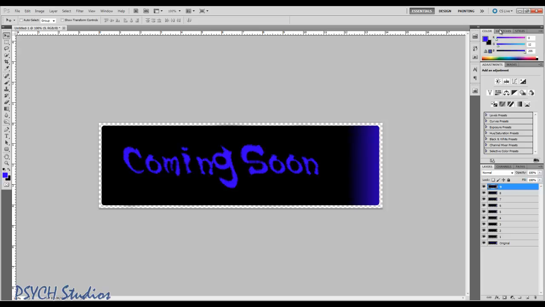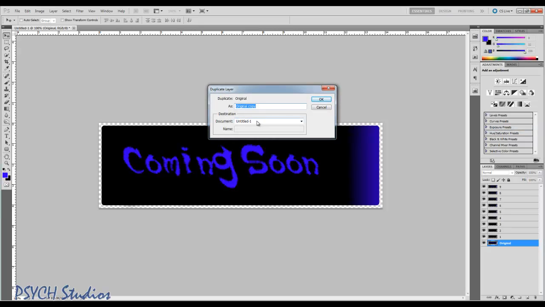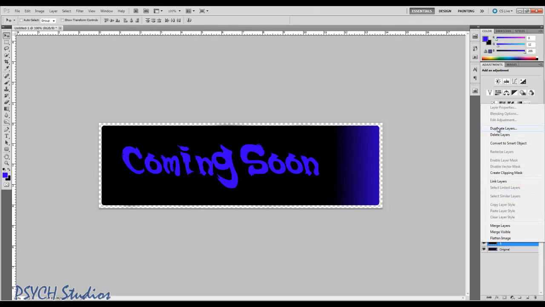So now we're going to duplicate the original layer again, just like we have before, but there's a twist. This time we're not going to add anything to it. So we're going to call it 10, and we're going to move it all the way up to the top. But this time we're not going to touch it. We're not going to add any filters to it. But here's what we're going to do. We're going to highlight number 9, go all the way down to 1, and hold shift and click it. Alright, now we need to duplicate layers.